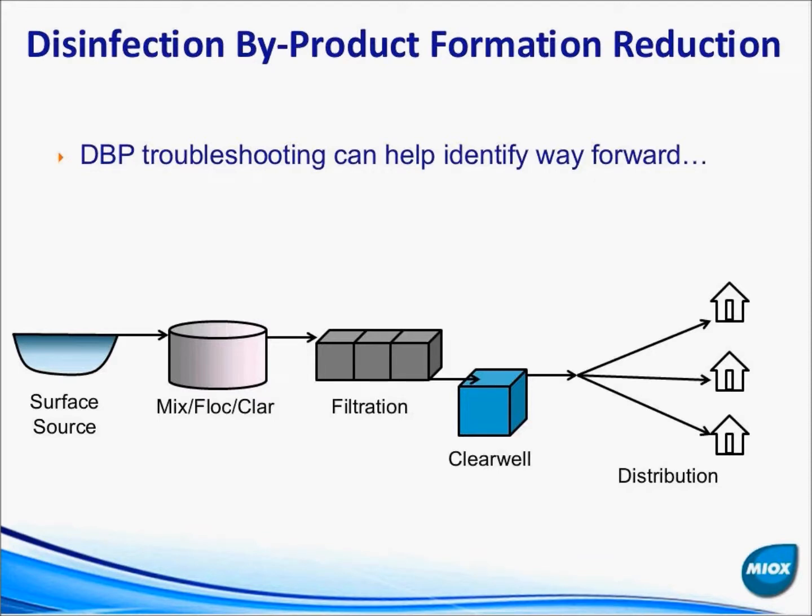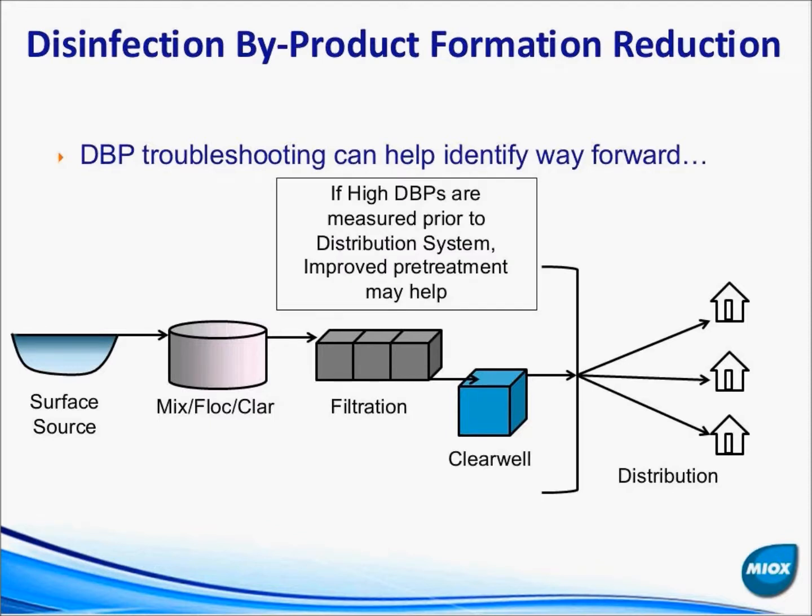Now, the problem can actually come in a couple of different places, and so how we fit into that will vary just a little bit depending on how you might do a little bit of troubleshooting. And so this is the way I kind of take a look at these types of applications and the way our team looks at these applications. So let's just say you have a typical surface water treatment plant, so you've got a surface source here, maybe it's a lake or a river.